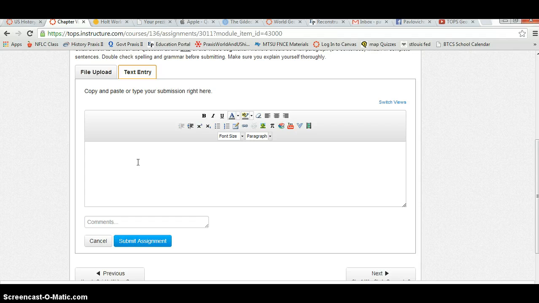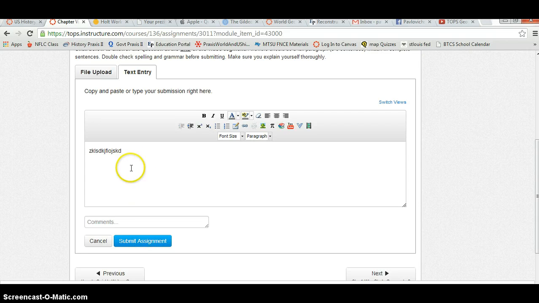Again, either way is fine, but I cannot stress how much better it is for you to type it somewhere else and then copy and paste it here. I've had students who were doing 4-paragraph essays and just typing it in this box, and then all of a sudden they lost their connection 3 paragraphs in, and they would email me and say, Miss P, I had 3 paragraphs done, and I just had to say, I'm sorry, you've got to start all over, you've got to do it again.